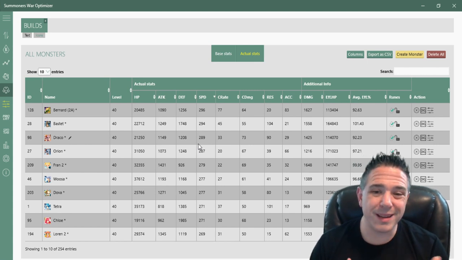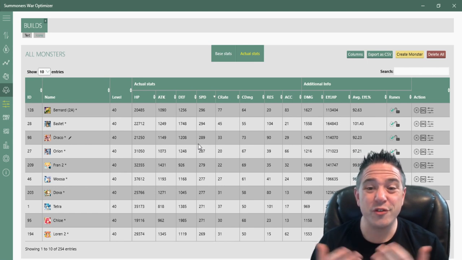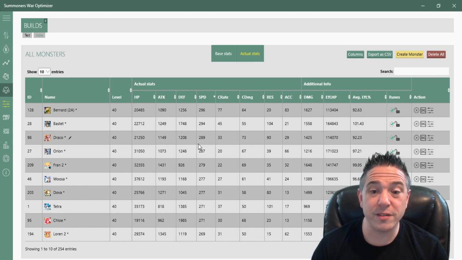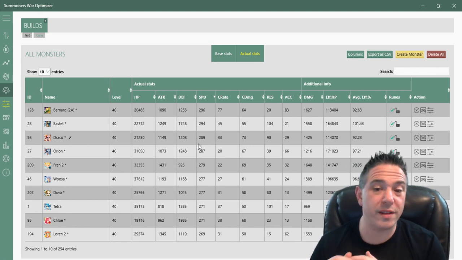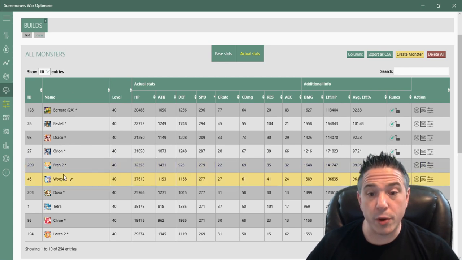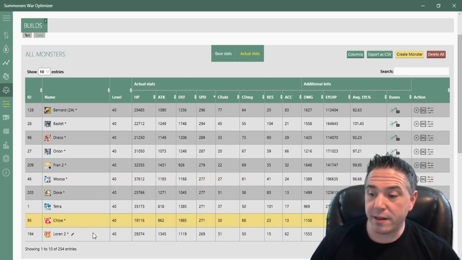Because, well, in the case of Triton, it doesn't matter as much, except it's just easier to make him fast because of his base speed. In the case of Tiana, let's say you go with Bastet and then you go with Tiana. What did you just do? You just stripped your own team. So obviously you need your Tiana to go first and then Bastet goes afterwards so that you're not stripping your own buffs. And then we see Fran and Wusa, who are both multi-turn immunity, that's important. Right after that is a stripper.